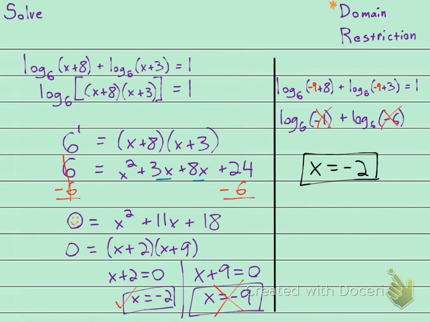-2. Okay, and if you took this -2 and you plugged it in right here, you'd be okay, right? Let me show you that real quick. Let's put this -2 right here. -2 plus 8, -2 plus 3. So -2 plus 8 is 6. There's nothing wrong with a 6. The log of 6, I can have that. And then the log of a +1, that's also fine. I can have the log of a 1. Okay, so there's nothing wrong with the -2. But I need to leave it like this to show you that the -9 does not work out. So that's my only answer.